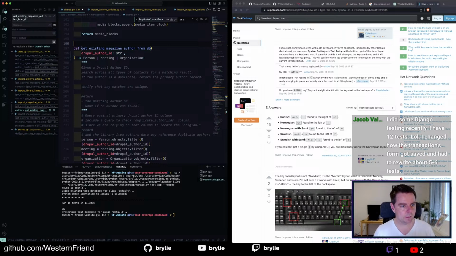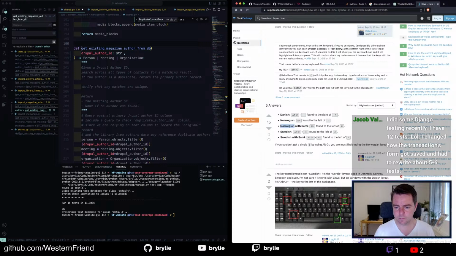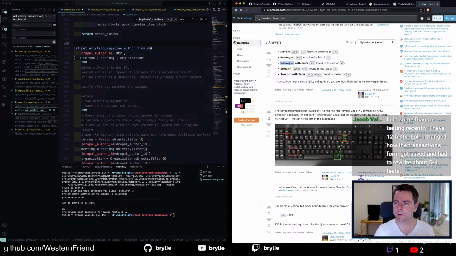This one says it's there. The Danish one gives me that. Alt gives me that. Norwegian says that. Alt Shift. Ooh. Wow, cool. What's that do? Ooh, but that's a nice one. Alt-Gr on the Swedish gives me that. Ooh. I was using Norwegian. Well, let me check here. My keyboard.